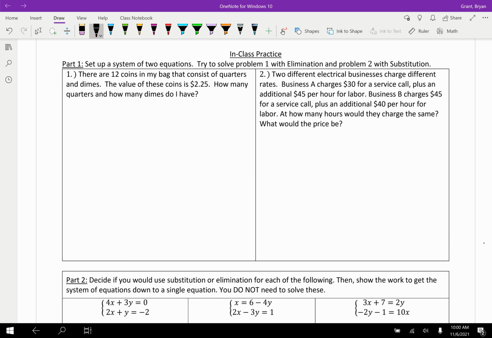If you might remember, we spent a couple days just setting up problems. We really didn't have too many to solve. Well, that's changing here. There is a problem like this on your test and on your final. They're going to give you a word problem and ask for the answer. And what they're not telling you is that you need to write a system of equations first, then solve it to find the answer. So let's go ahead and get to this.